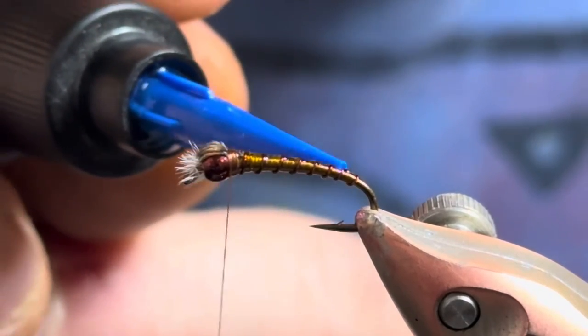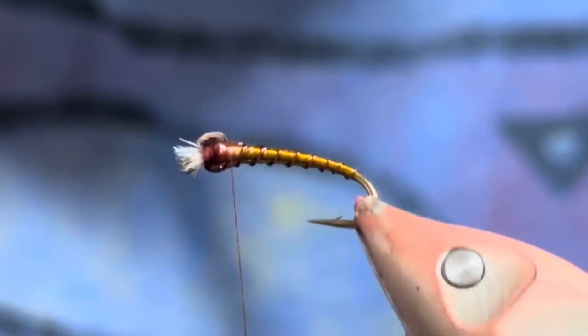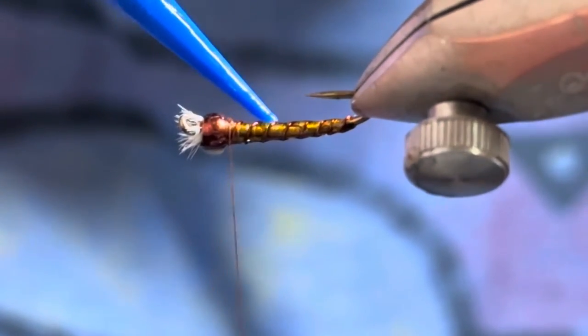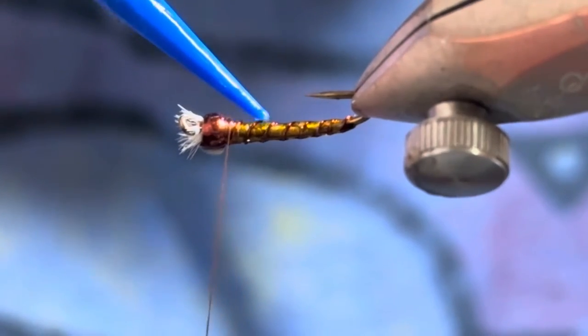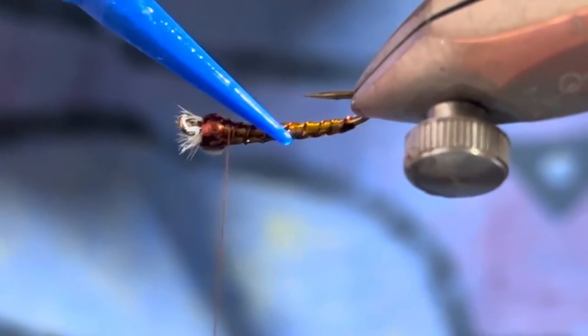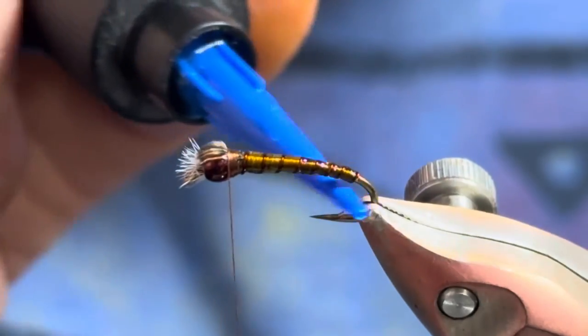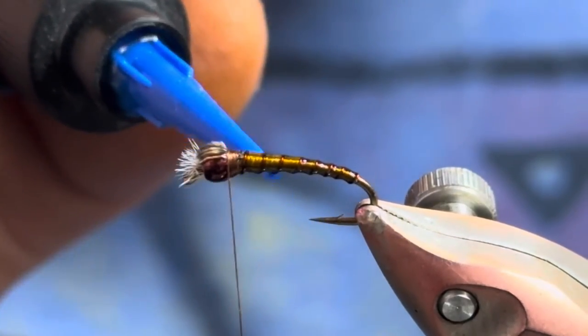But you will hear me say that when I want an underbody to show through, I like the fact that resin kind of magnifies the underbody. And so this here is going to help that rust brown show through just a little bit. So I'll just give this a thin coat.